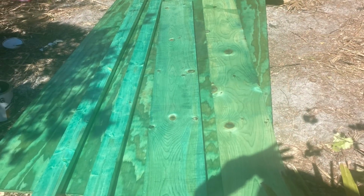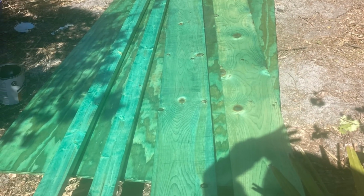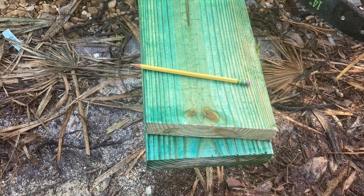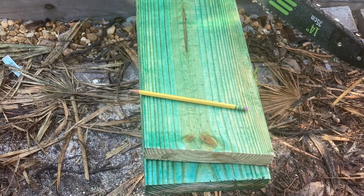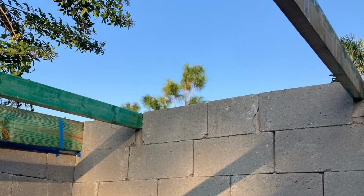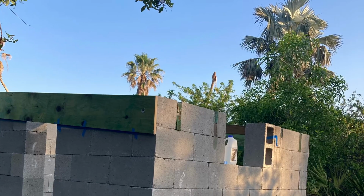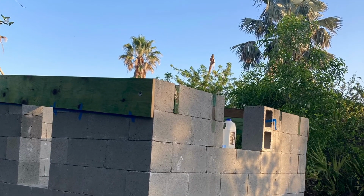Okay. And for insect resistance, I painted the trusses and plywood for the roof with copper naphthenate. For extra rust protection, I painted the galvalume with Rust-Oleum. So, chainsaw to cut the ends of my trusses, I have about an 8-degree pitch. As you can see, I'm not a builder. I'm missing 2 studs because of the window across from my lean-to roof.